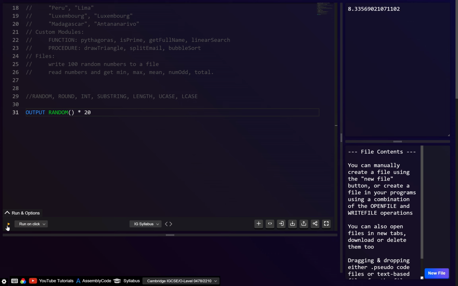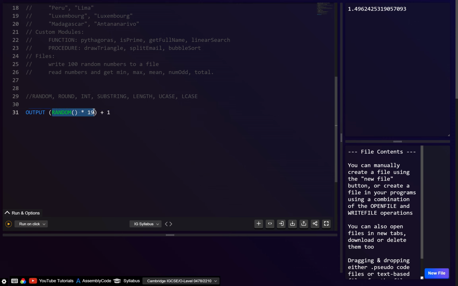And yeah, okay, so obviously here you see we get a number. Now, let's say we want a number from 1 to 20. What we can actually do is wrap this in brackets, and then just go plus 1, right? So this will get a number from 0 to 20. Then if we go plus 1, now the problem is this will be 1 to 21. So, of course, we can make this 19.